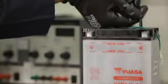Leave the battery for a minimum of 30 minutes, gently tapping occasionally to remove any bubbles trapped between the plates. If after 30 minutes the electrolyte level has fallen, top up to the upper fill level.